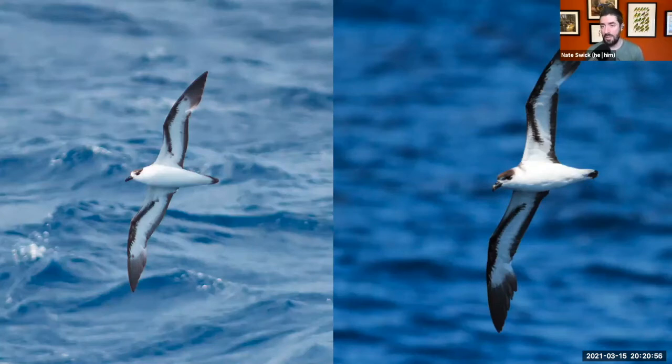We've been calling these both black-capped petrels. It's quite possible that these might be two completely different species that are kind of hiding in plain sight again. We don't know where they nest. We don't know where the white-capped ones nest, where the paler ones nest. The dark ones are the ones that are in Haiti and the Dominican Republic. We don't know where the light-capped ones go. So, here we are in 2021. People have been doing ornithology for a couple hundred years. There are still mysteries out there for birds that we see fairly regularly.